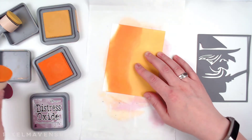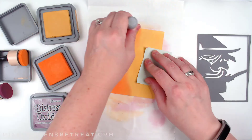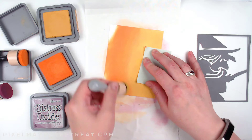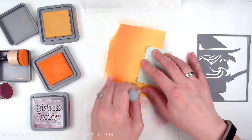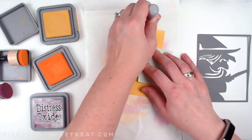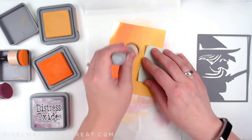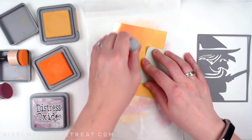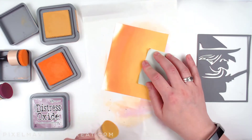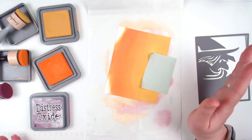I'm going to come back with the amber — using a piece of scrap so I'm not getting my hands in the ink — and start blending out this line. You can see it blends together pretty easily because Distress Oxides are a pigment ink blend and they're very creamy, so they really do blend well together. You can blend any color combination; it doesn't have to be typical — it really can be any two, three, four, or five colors together.